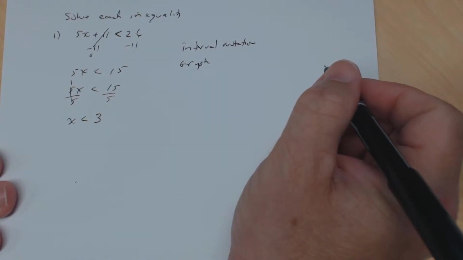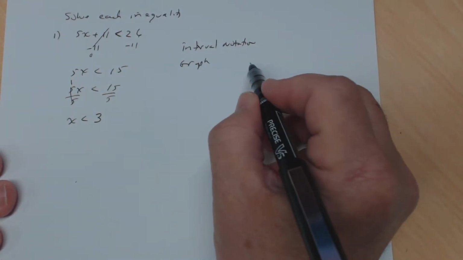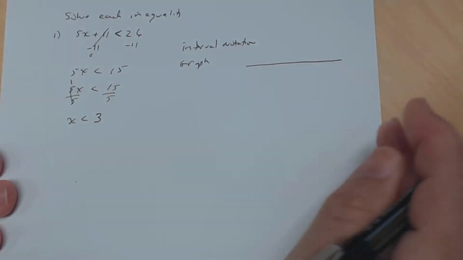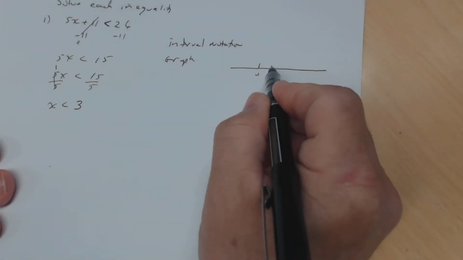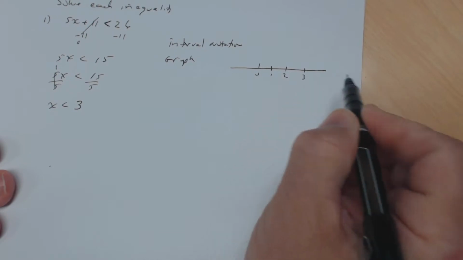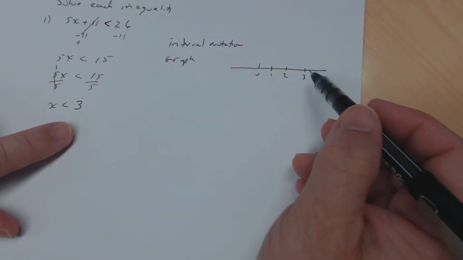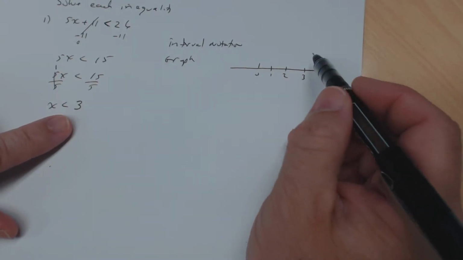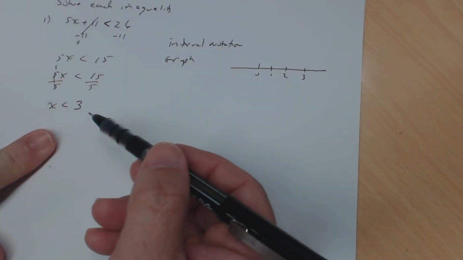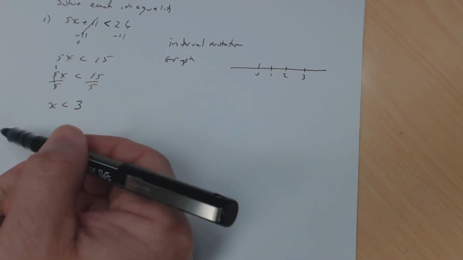All right. So sometimes it helps if you do the graph first. So watch. If I do the graph first, here's 0, here's 1, here's 2, here's 3. Again, I want all numbers that are less than 3. There's no equal sign, so I cannot use 3. And remember, less than, so you're going all the way to the left. All the way to the left.